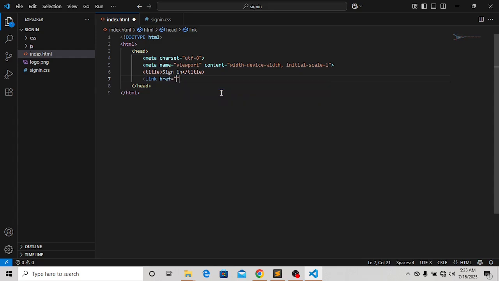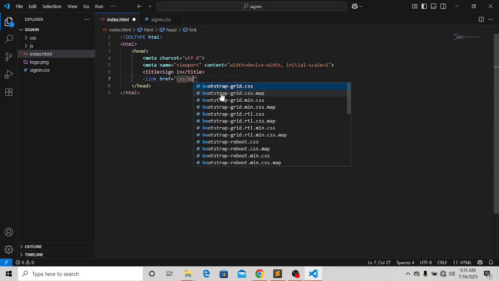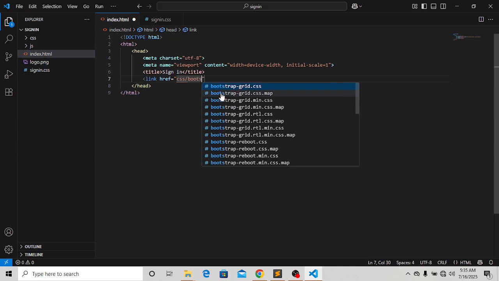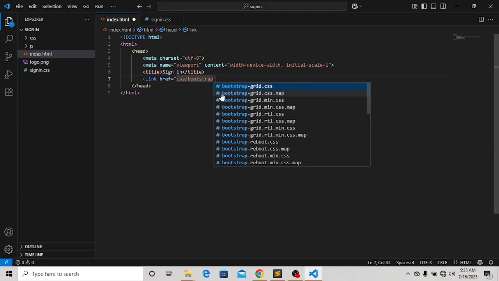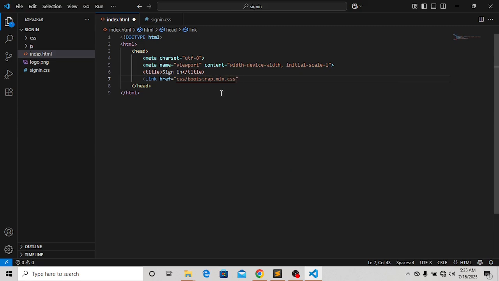Here we put the link of our file, or the path of our file. So let's start with our Bootstrap. The path is css slash bootstrap.min.css. Done. We have imported the CSS of our Bootstrap.